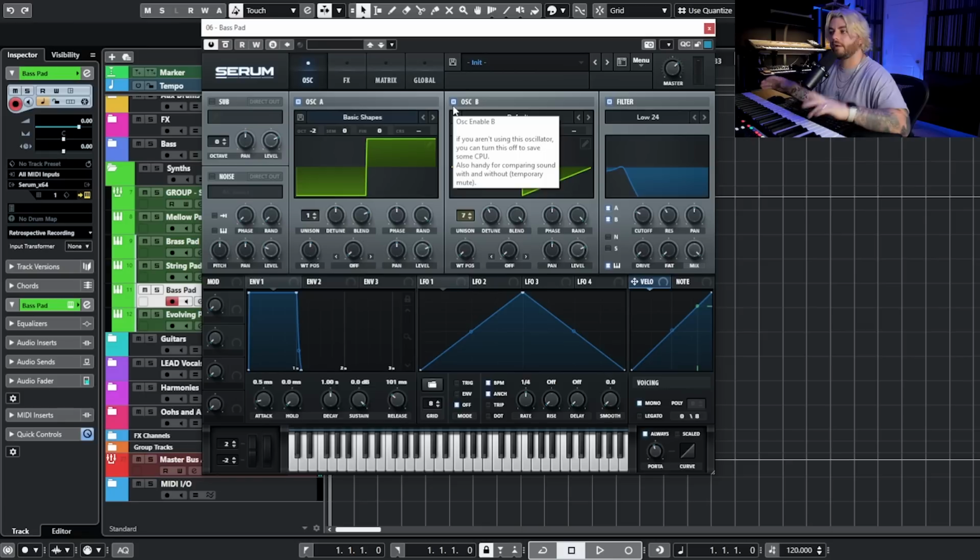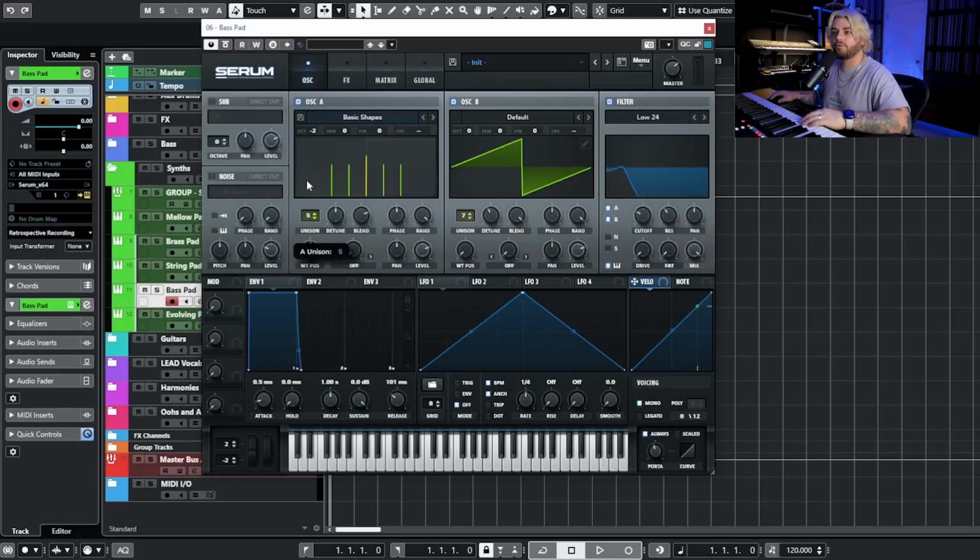And this can be a really cool way to have that nice wide kind of Reese bass pad that is not going to have really crazy phasing issues or this really wide stereo field. Where if we take oscillator A and we make this super wide, that could be cool if you want that movement from the phasing, but I don't. And that sounds great to me.